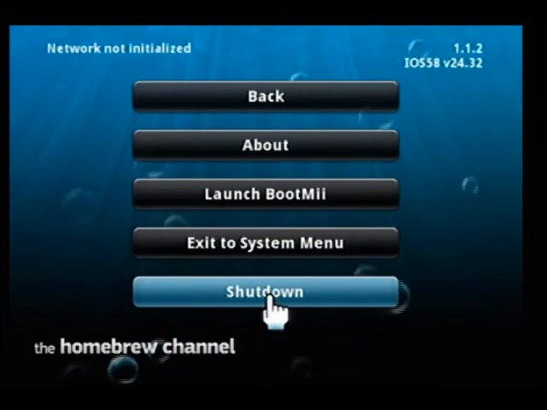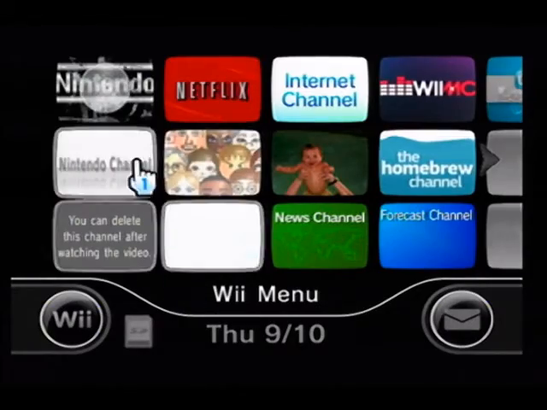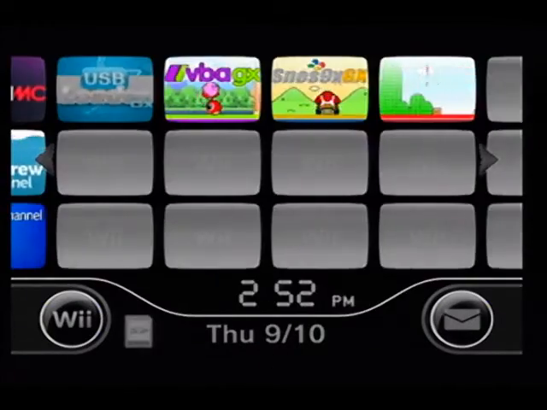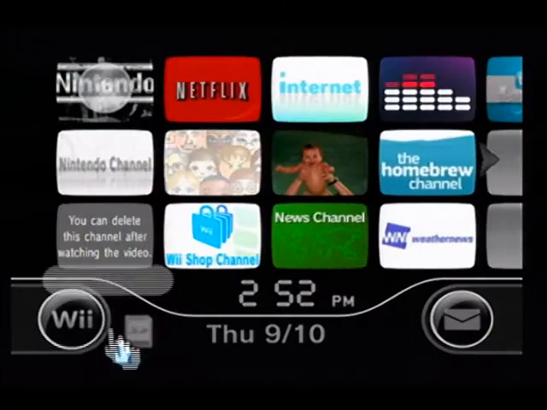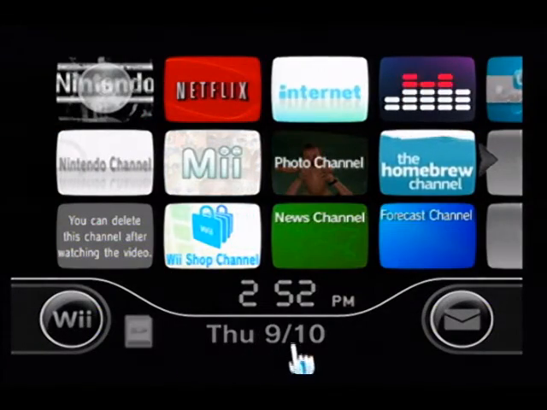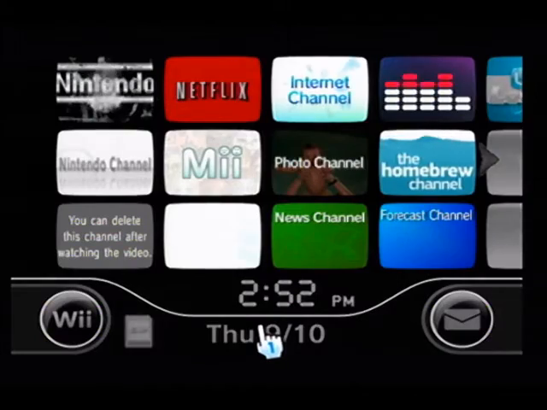That's cool. I guess we'll just click exit to system menu and see if it comes up with a brick or not. Which I think it should. Yeah, it definitely just did. Oh, maybe not. Oh, wow. It works now. Huh. Strangest stuff all day. That's strangely odd. I just bricked the Wii twice by shutting it down completely, which it recommends to do.